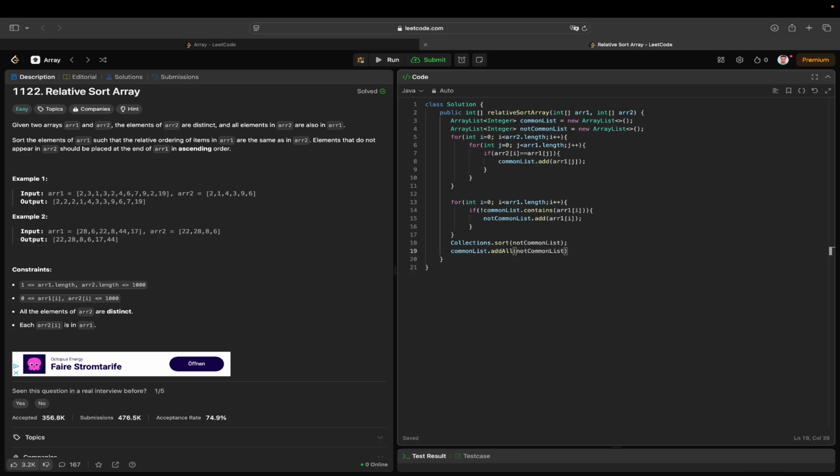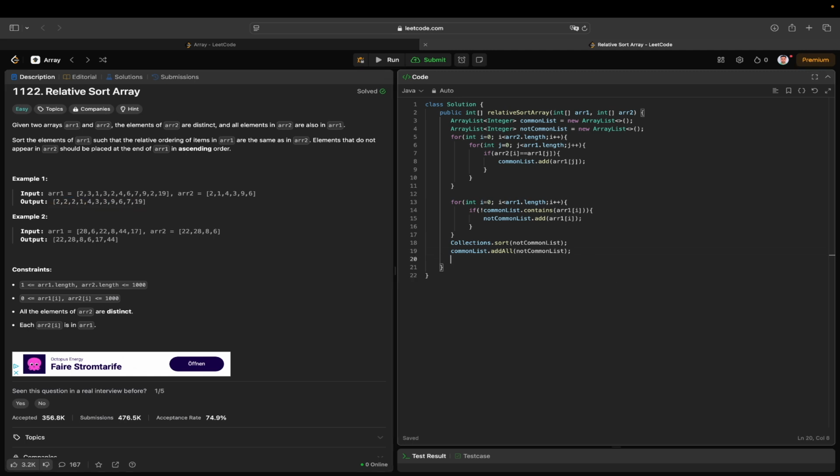Using common list dot addAll basically merges the second list into the first list, so we have the non-common list at the end. So assume that this is the first list, and then we merge the second list, in ascending order, and combine it into a single list, which will now be the updated common list after we add the non-common list to it.